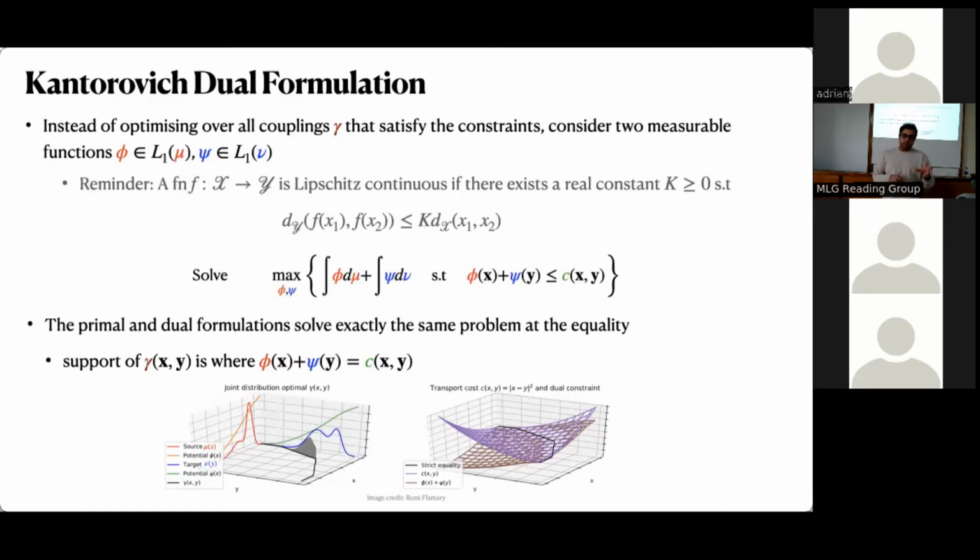Yeah. So if you have solved for phi and psi, then maximized the dual formulation, then the points where phi of x plus psi of y equal the cost function c of x, y is where the coupling exists. And that's what the coupling is now. The trajectory of phi of x, psi of y that satisfies that equality, that trajectory is exactly the joint distribution of gamma. And so if you see it on the curve here, gamma over here looks like some sort of two-dimensional probability map. And the exact spot where phi of x plus psi of y equals c of x, y is satisfied is the same exact trajectory of the probability map.